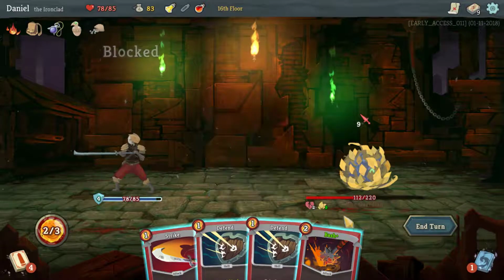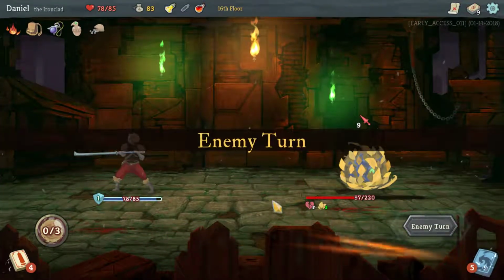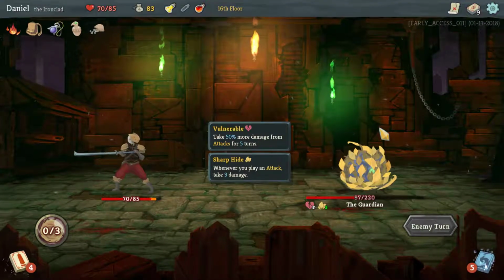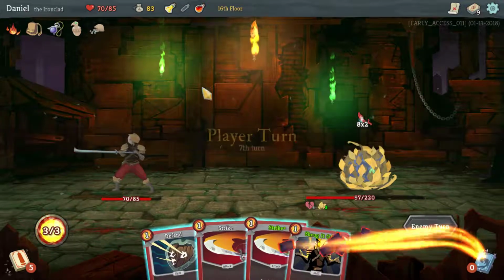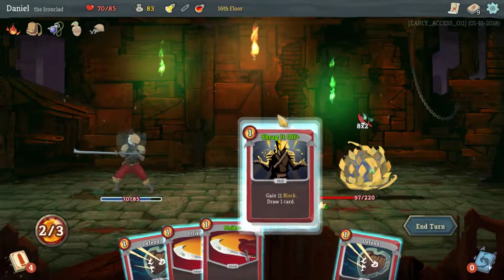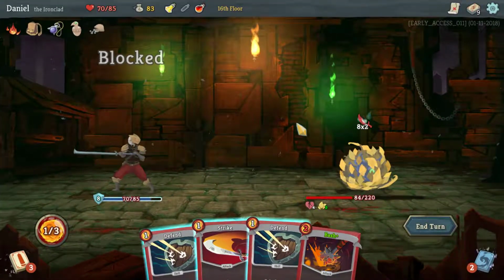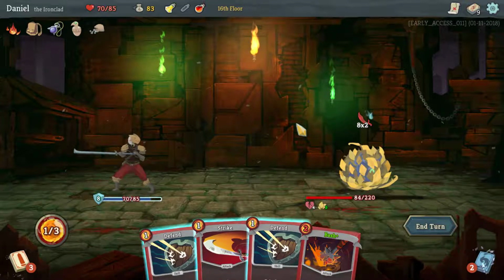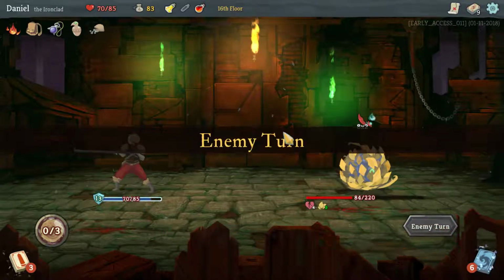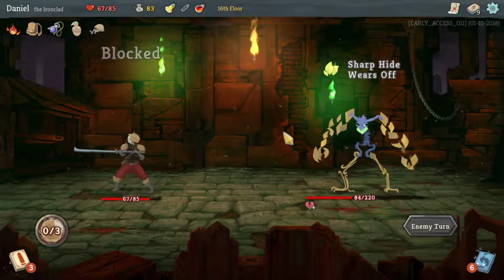Oh, I'm an ordering expert now. He's got so many stacks of vulnerable on him that we really don't need to worry about that for the future. We're at the point now where I really want to just be hitting him. I'm just going to do 16. I've just said how I want to hit, but... Strike deals 6, but it deals 3 back to me. He's going to deal a lot now, I think.